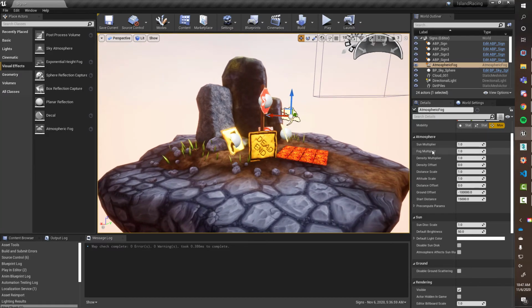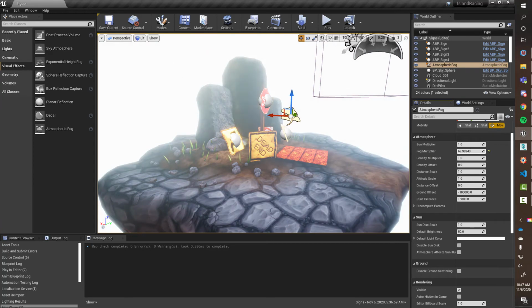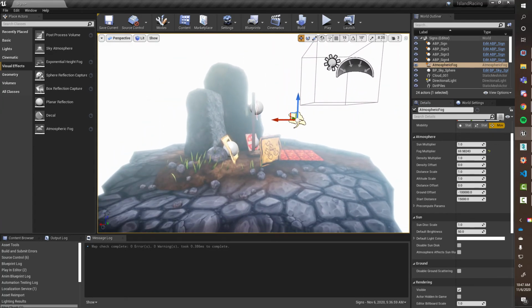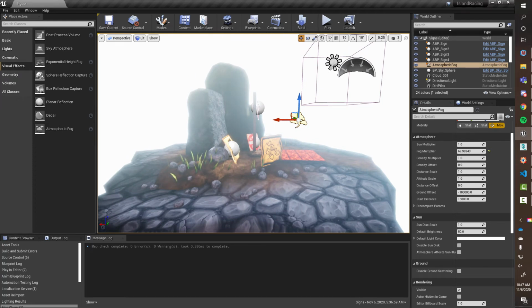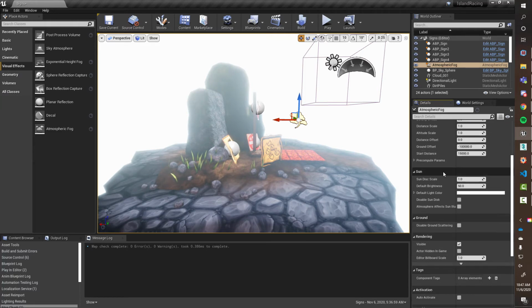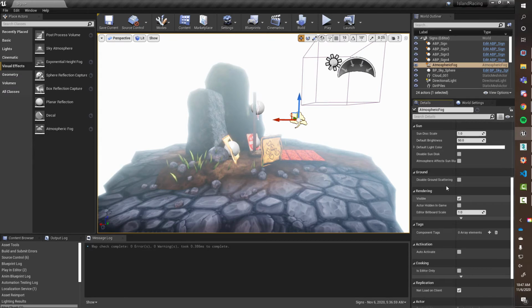With this in the scene now, we've got things like fog multiplier. So yep, you can fog your scene. If you're trying to do that misty, cool atmospheric feel, where as you look down the street, you can't quite see where you're going because it's that early morning, you want to make sure your sky colors have that early morning fog look, and the sun angle's really low, and you've color corrected to give you those oranges casting through it. Then throw a fog in, and we can play around with some of these density multipliers, so we can make it more or less dense, I think. Offset scale. You'd have to read up on some of these. I have to play around with them to get them to do exactly what I want.